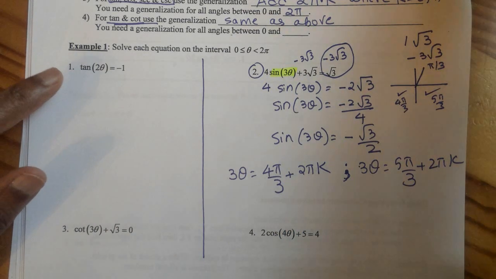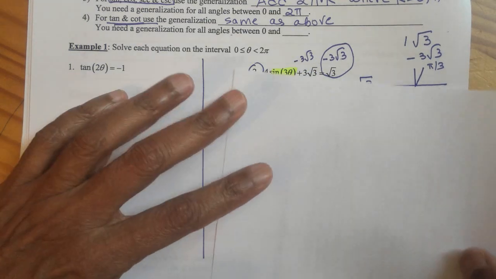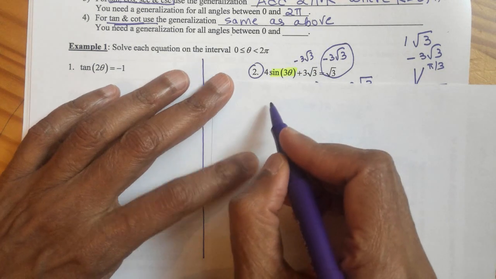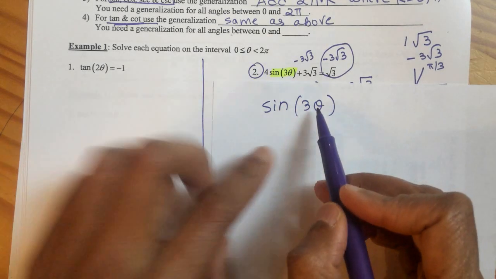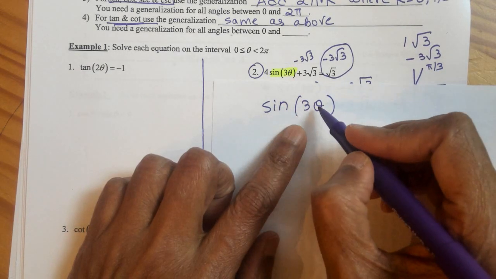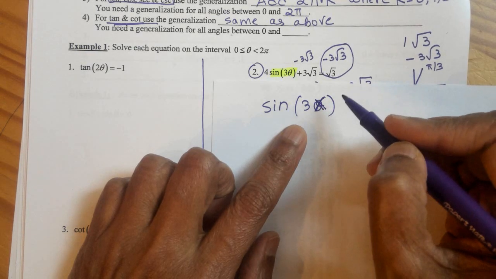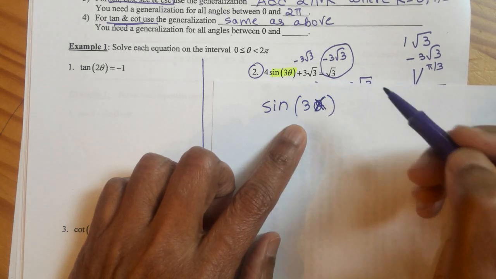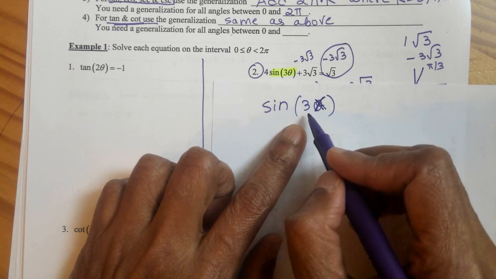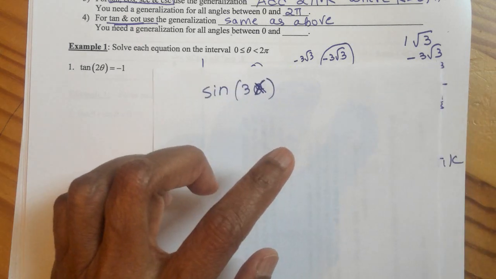So why do we do that? I'm going to talk about this a little bit. This is a little conceptual. So I'm going to go back to our equation. What does this 3 theta stand for? So 3 is nothing but the coefficient of theta, which is actually the same as x. Remember, they are interchangeable because that's the input. And in the case of trig, the input is an angle, so we use theta instead of x, but it's the same thing.